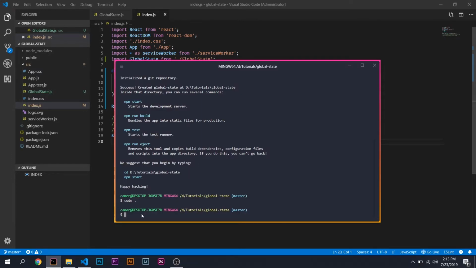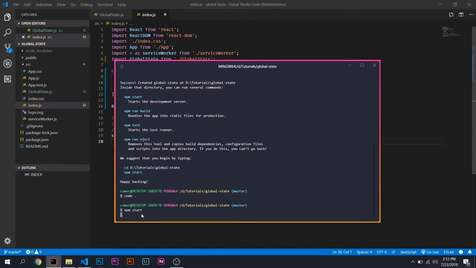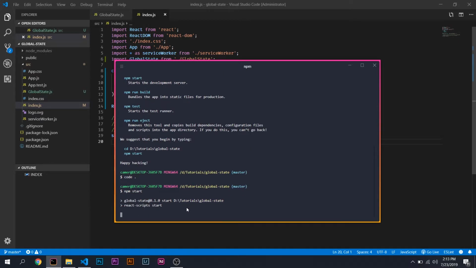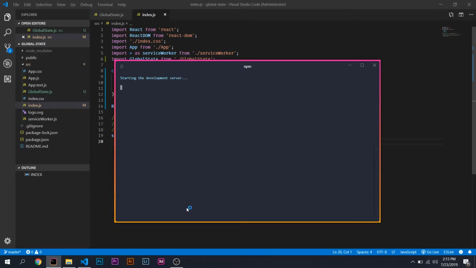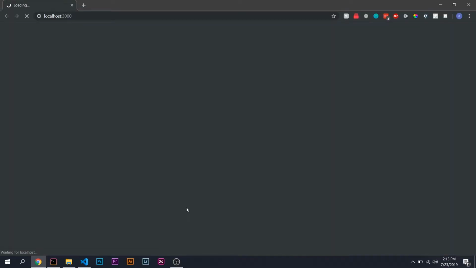I'm going to hop back into my terminal and just do npm start, which should start our application in a development environment, which should allow us to make sure that nothing's broken. As long as it starts up, there shouldn't be any changes quite yet. So let's just hope that it starts up.